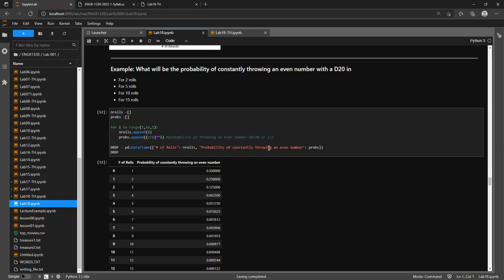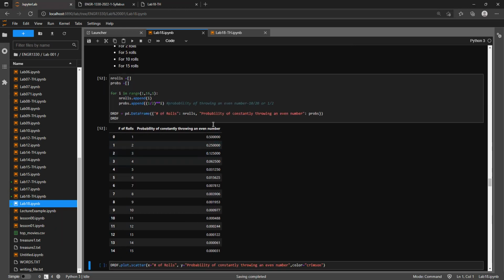So we are simulating a perfectly fair D20. What are the odds of getting even rolls? Well, once I start the number of rolls, it's 1 and 2. And every time, this is the possible worlds thing coming up. Well, I had 1 and 2, I'm going to do 1 and 2 again, and again. And you see it quickly becomes less than 1%. This is actually an exponential pattern. I suppose you would call it exponential decay because the amount it shrinks gets less and less each time.